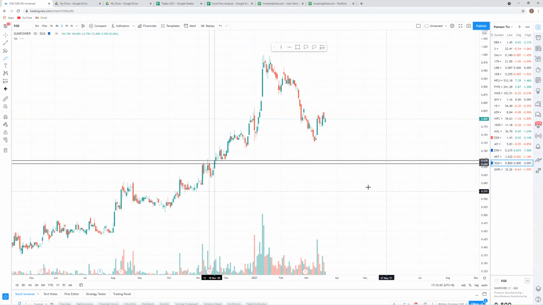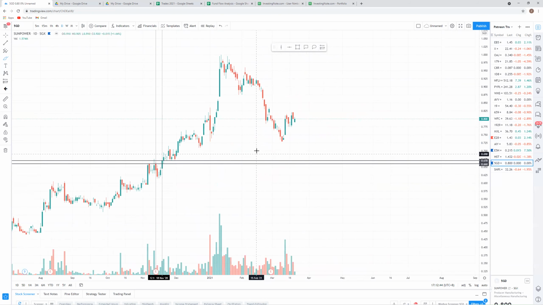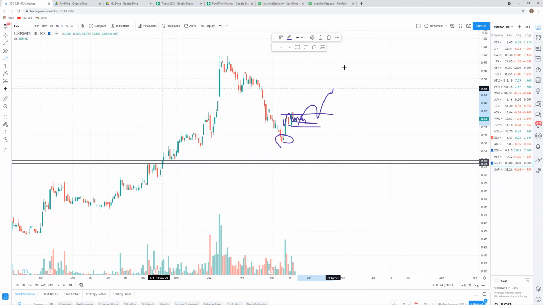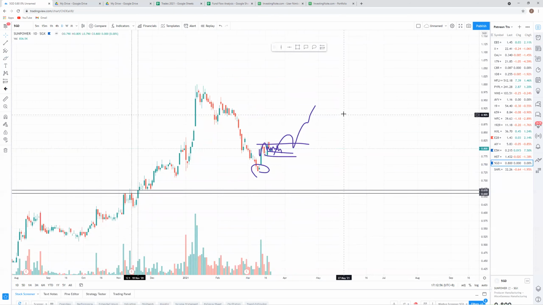And recently, of course, Sunpower also found a support and is sort of doing a sideways dance a bit, testing for supply. If the supply doesn't come in, then I think it is good to go forward also. So a lot of counters that you see here, a lot of open position counters, right? They are just waiting for that bullish moment to swing aggressively upwards lah.